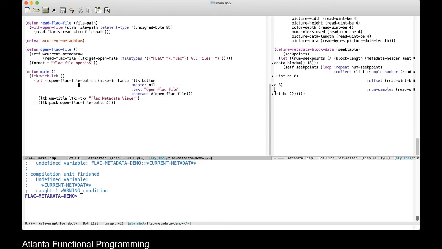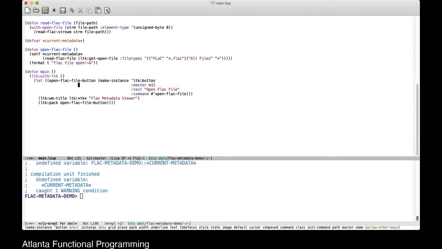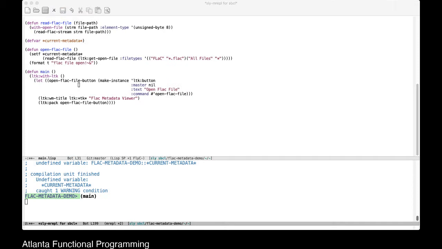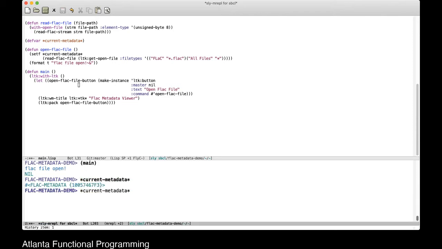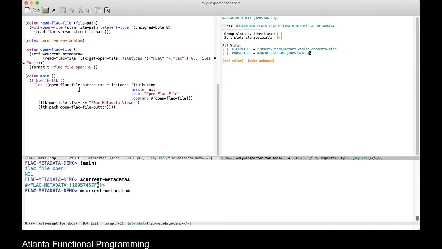In fact, right now, let me go ahead and close that for the time being. What this does is, this should do everything that we did up until now. So we are able to load this up. Choose this. The flac file has already been parsed. If we exit out of the application and now look at our current metadata, you'll see that it's our flac metadata structure that we've been using just as before, and you'll see all the information that this has. Okay. So all's well and good.